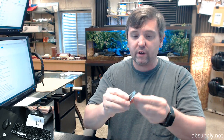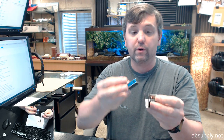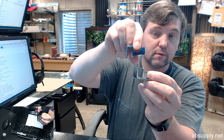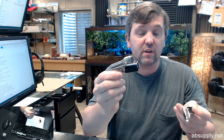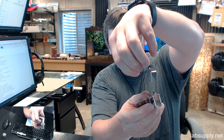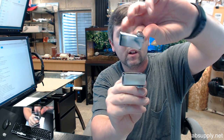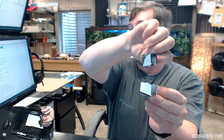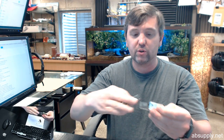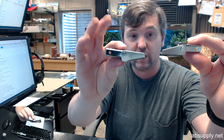So when you buy one, you're getting one pair of hinges so that you can hang one door, and you will get one pair. These are handed. They're not because of the fact that they are inset. They're a handed pair, so you're going to get one of each, one left hand, one right hand, and you can obviously install them any way that you like, so long as you install them in a top or bottom type of fashion. Now I'm going to put one down and just go over one, and the only difference between these, of course, is that they're just simply symmetrically opposite.